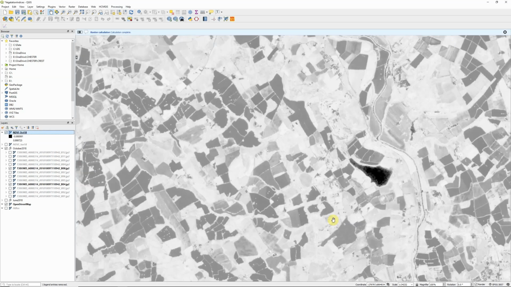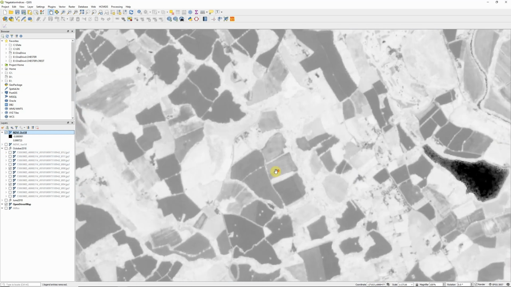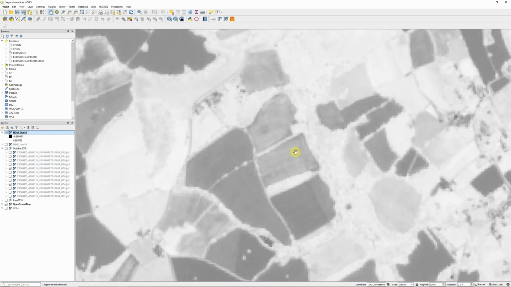And there we go. We now have our NDVI layer with high values represented by the bright whites, indicating where we have a high NDVI, so lots of healthy vegetation, and low values shown by the darker colours, representing bare earth, urban areas, or in the case of the very dark values over here, water bodies, because water has a very low reflectance in the near infrared band. If we zoom in, we can start to pick out some details within individual fields, crop lines within those fields.